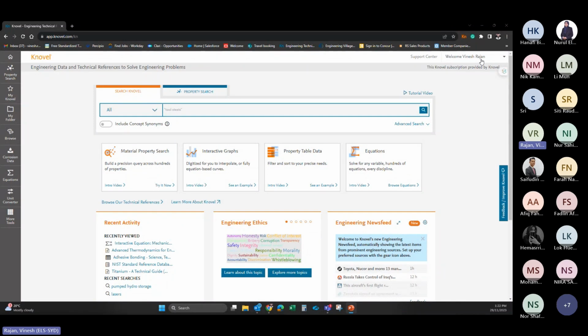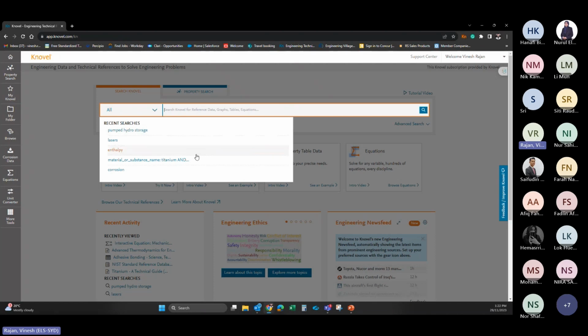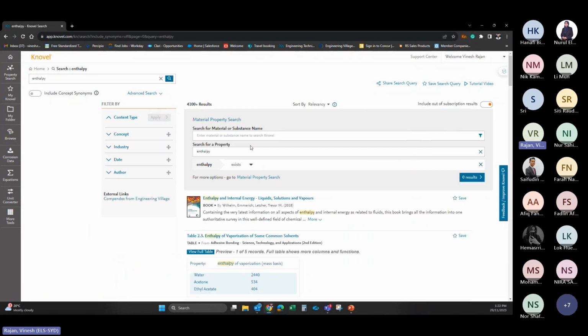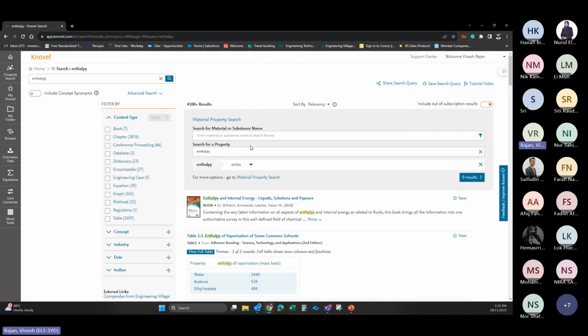For example, I am a student or researcher working on the topic of enthalpy, just to keep it simple. So search for that topic: enthalpy, heat transfer, thermodynamics, corrosion, sensors, lasers. Choose the topic and search for the content.